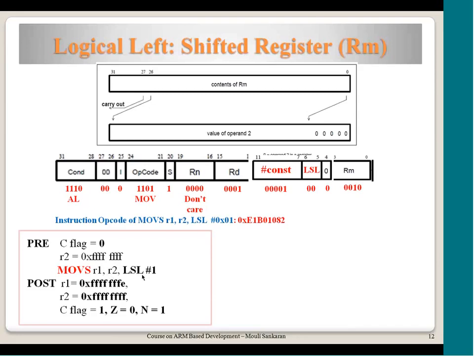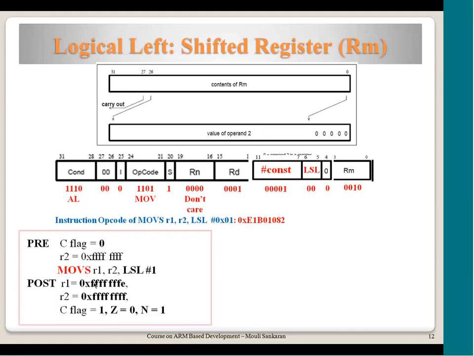Now you are doing a left shift, logical shift left by one bit position. That means all ones are here, and then you shift out only by one position. And then you have mentioned also that S is there. That means it is supposed to impact the carry flag. So what happens? The last bit which is coming out of the shift happens to be a 1, because you are doing only one left shift, and then this bit 31 happens to be 1 because F is there. That means that 1 will go into the carry flag. So if earlier carry flag was 0, you will see the carry flag is set.